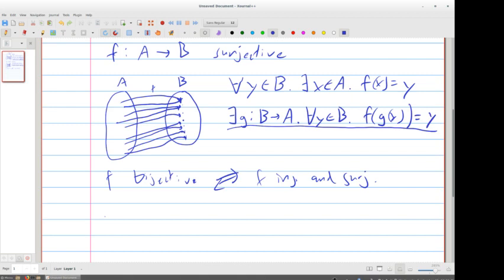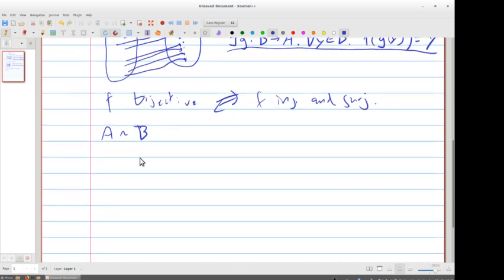So to show A and B are equivalent, it suffices to show that there exists a pair of functions, f going from A to B, and g going in the opposite direction, such that for all elements in A, the round trip is the identity.